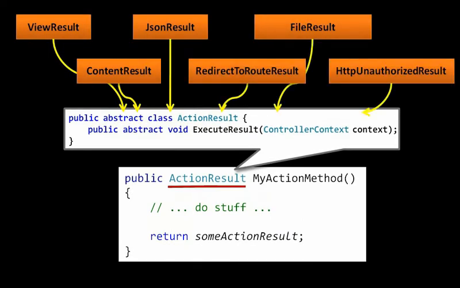So for example, to return a binary file, you don't actually call Response.TransmitFile like you might do in Web Forms, but instead you return a FileResult which describes the location of the file on disk that you want to send to the browser. You then get the twin benefits that the MVC framework knows how to correctly send that to the browser with all the correct response headers, and also your action method remains testable because a unit test could simply observe the FileResult coming back from the action and verify that it was pointing to the correct file on disk. You've already seen how you can return a ViewResult to describe an instruction to render a view, and in the rest of this episode we'll consider the other most commonly used action results, with the exception of JsonResult, which we'll save for the episode about Ajax.